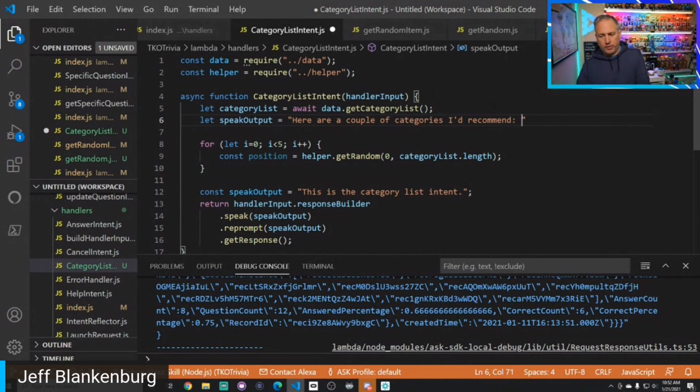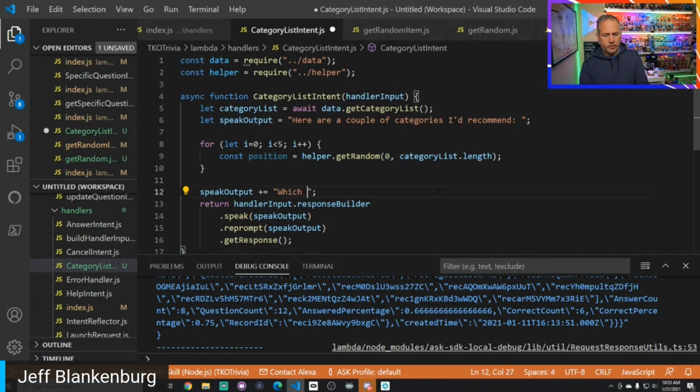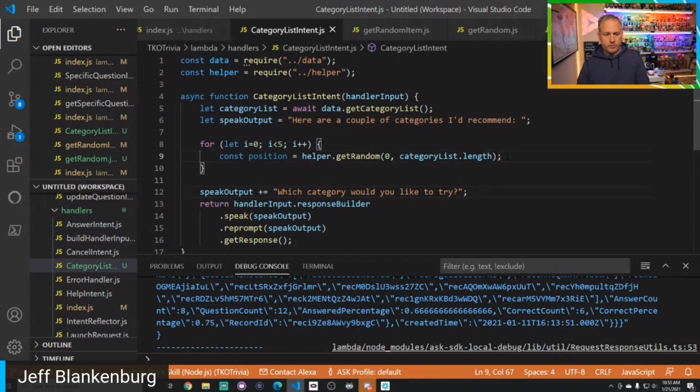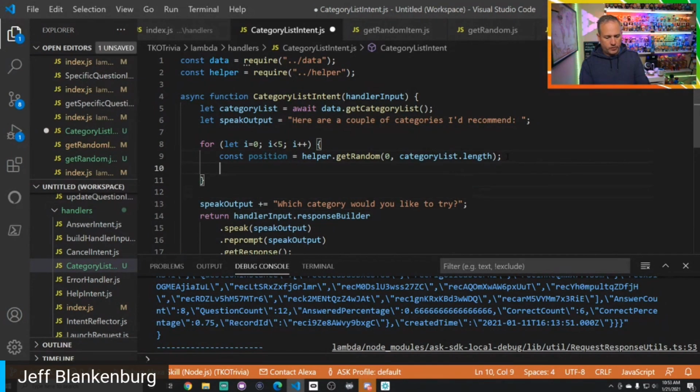And then we're going to put the list of categories after that, and then we can say speakOutput plus equals category would you like to try? And then in here, and this is kind of fun, we can do speakOutput plus equals whatever our category name was.